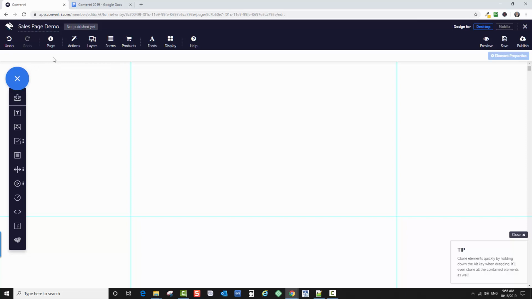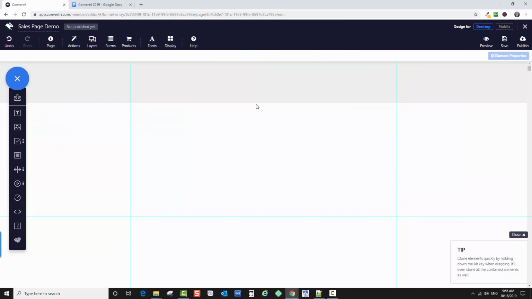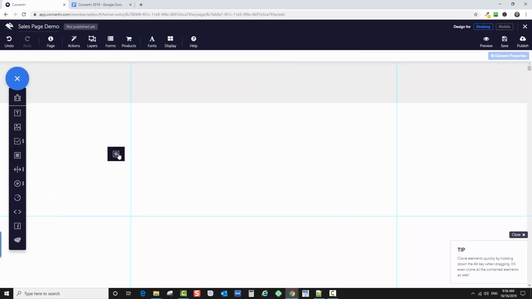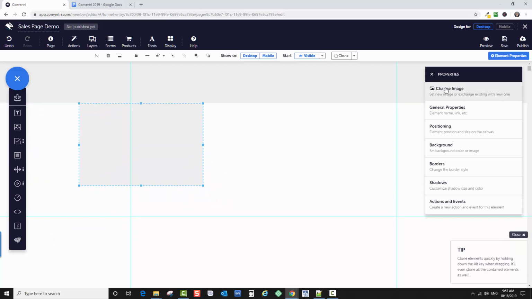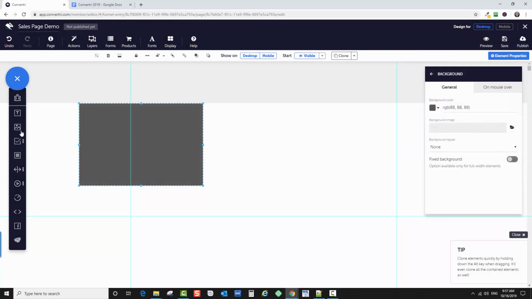Now, the cool thing with Convertri is it's based off of layers, and this panel element, which you just drag up here, is probably the most used element that you'll find. And this really helps to set it up so that when you switch from desktop to mobile, whatever's on the panel, this first panel, for example, is going to be on top of the next panel. So if I had two panels side by side, the one on the left is going to be on top of the one on the right, which you'll see in a minute here. So usually when I'm building out, I start out with throwing some panels out there, and I will change, oops, wrong button. I will change the background colors so that I don't mix them up, and then we can change them later.